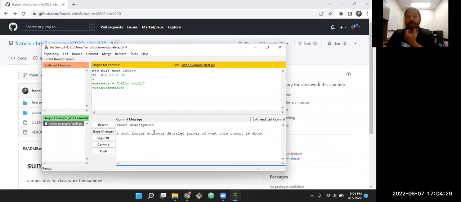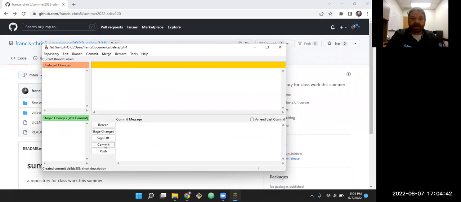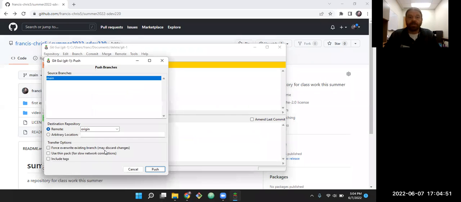Because with a repository, we can always roll back to any earlier version. So when you're happy with all the changes, you have to have at least this first name, the second one's optional but very useful. You can say commit, so everything's ready to go. And then once everything is committed, you'll push the changes back to the repository on the main branch, the origin. The defaults are usually acceptable here.